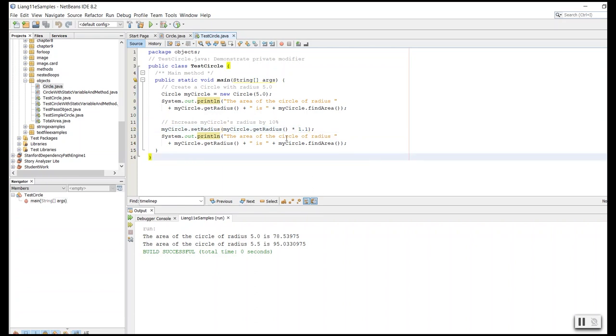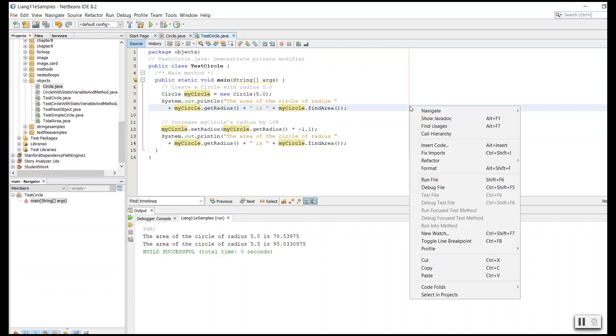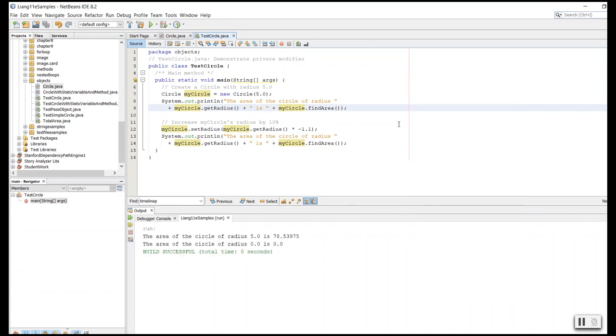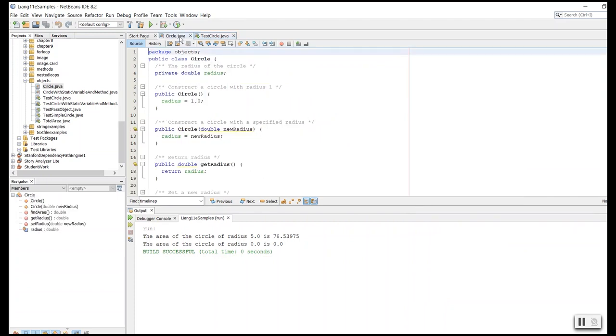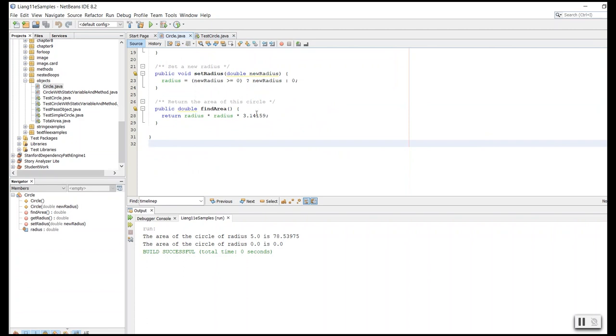What happens if I tried to do this? Set radius to times negative 1.1. In that case, what's going to happen is it would be a 0, right? It will be a negative number, and so it's making it into a 0. So we can see that that was happening. And so we can see that this code within the setter was ensuring that it's going to be a positive number.